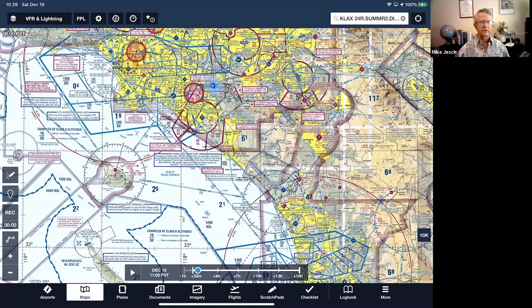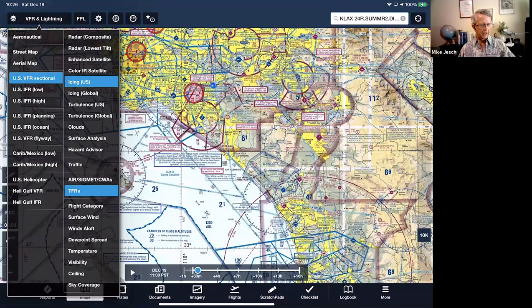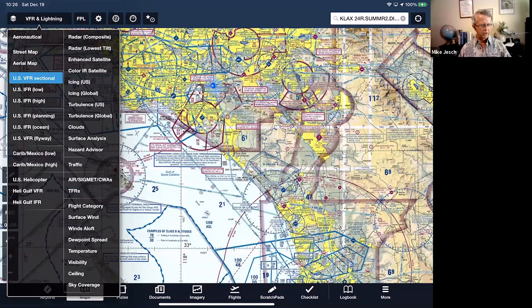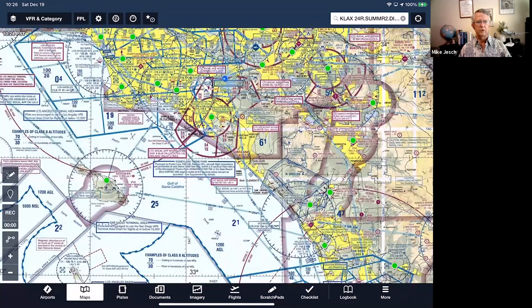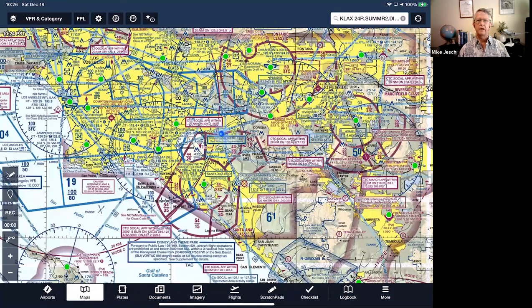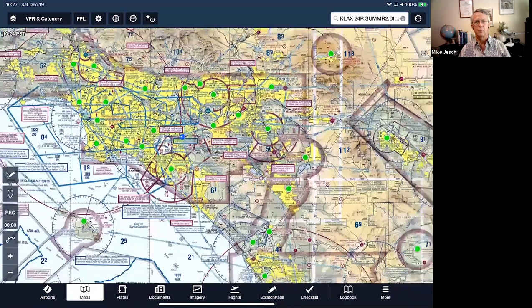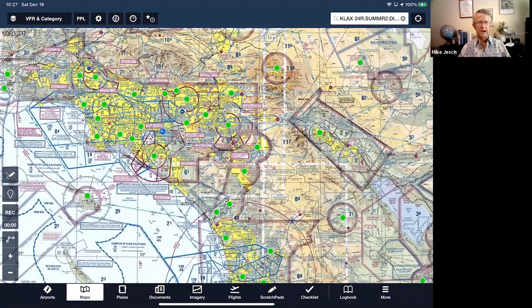So for getting a broad picture idea of what's going on in the world weather-wise, one thing I like to look at is we can turn on, just down here, this flight category. And you'll see that over each airport now we get a little green dot. And this is an indication of the weather at that airport. Nice day here in sunny Southern California, isn't it? Green spots everywhere. And green is good. Blue is a little bit less good. It's more like marginal VFR. Then you have red, that's IFR, and pink is really bad. That's low IFR. You can look in the ForeFlight manuals for the descriptions and all that.